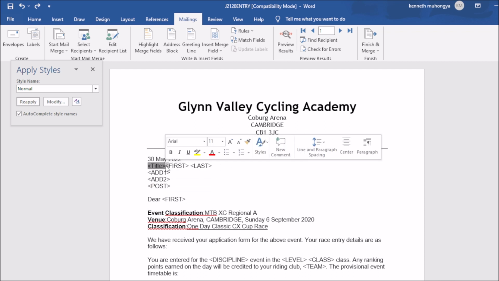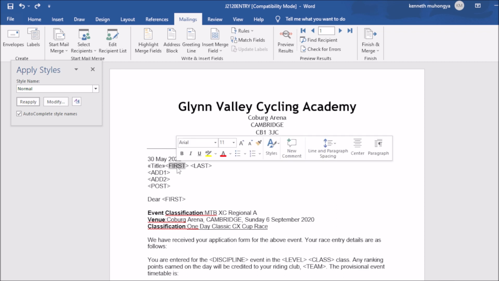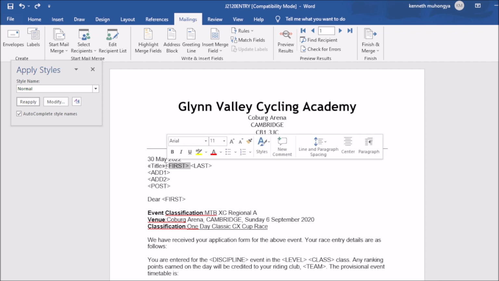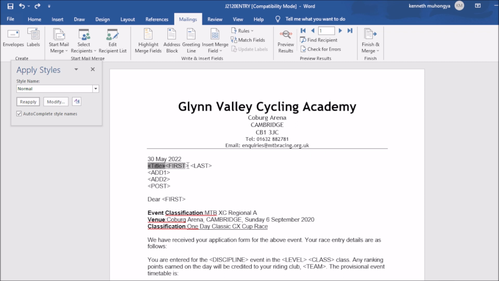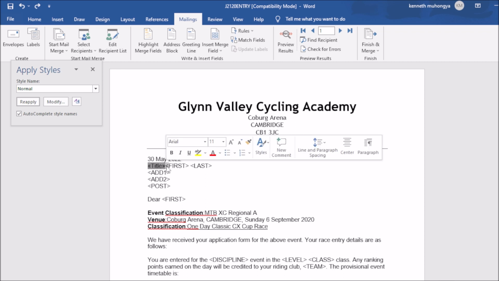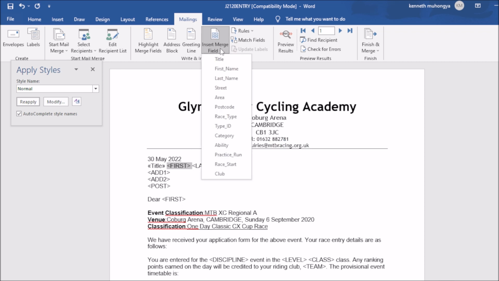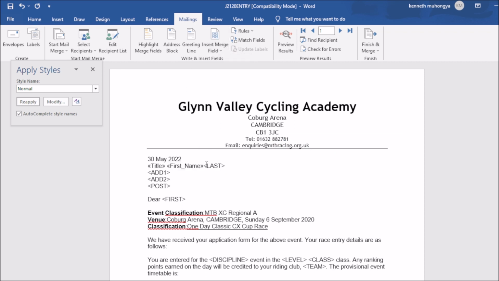Okay, first toggle field codes and return it back. So I'm going to highlight this, then go to insert merge field, then say first name.